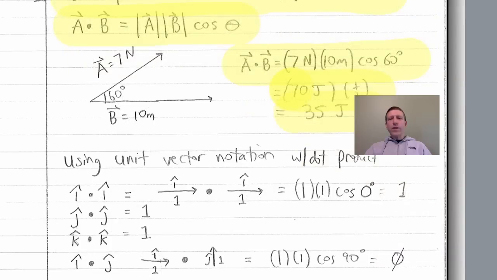So, let's take a look at a really, really cool and easy way to deal with these dot products, and that is using unit vector notation for dot products. It's very convenient, very easy. When you do this, let's remember what i hat is. i hat is a vector of magnitude 1 that's in the horizontal direction. So, you'll notice that if we have a vector of magnitude 1 in the horizontal direction, and we dot it on a vector of also magnitude 1 in the horizontal direction, i dot i is really just 1 times 1 times cosine of the angle between them, which is 0. That value just gives us 1. No big surprise. In a similar way, j dot j is also 1. k dot k is also 1.